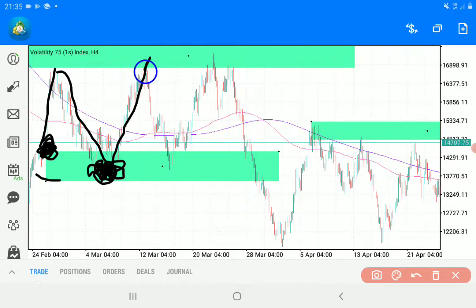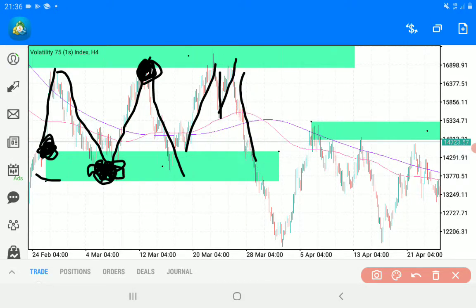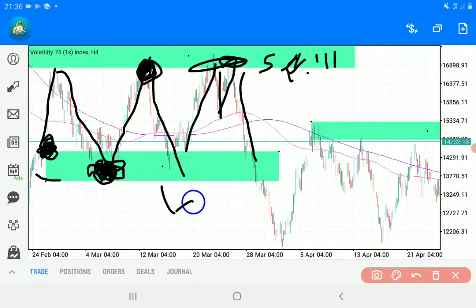And then when it's up here, you don't just speculate that, you know what, it's gonna continue going up. That is your strongest resistance. So it goes down, it goes up, it goes down a little bit, it goes up, and then it goes down. So here you sell, here you sell, and then down here you buy. All right.